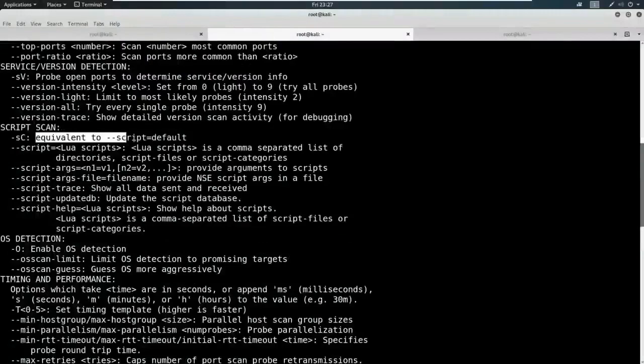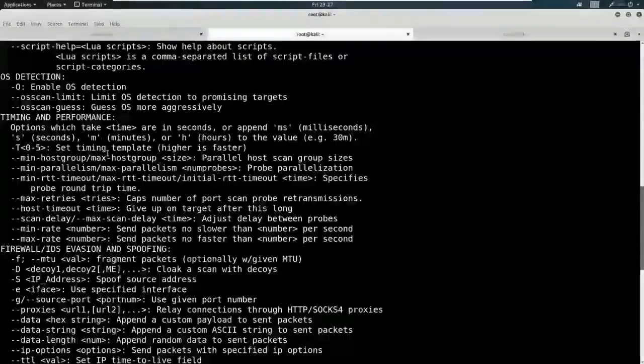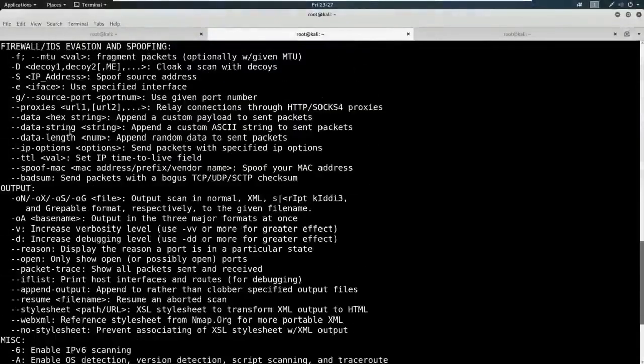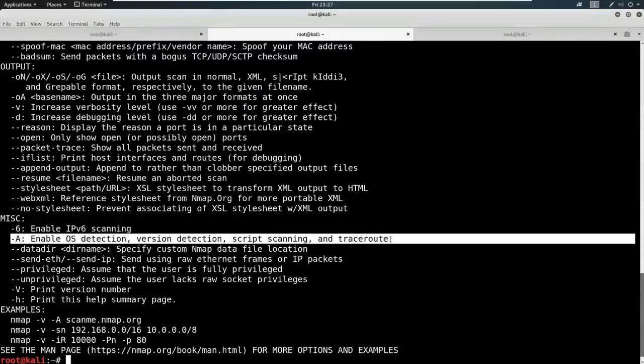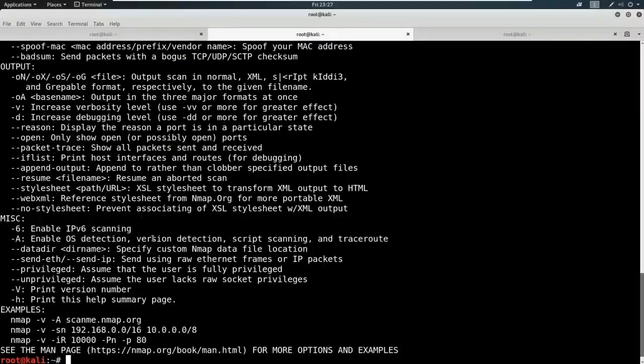We can also do script scanning, which we'll get into in a little bit as well. We can do OS detection, where it goes out and tries to define an operating system, and you're going to see all this with our scan. But when we use -A, it does it all for us. So why not use -A? You can see it does OS detection, version detection, script scanning, and traceroute.